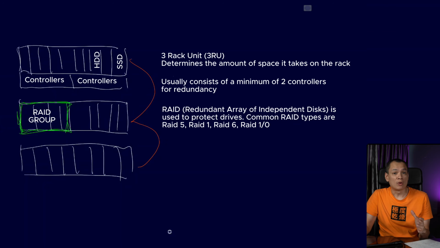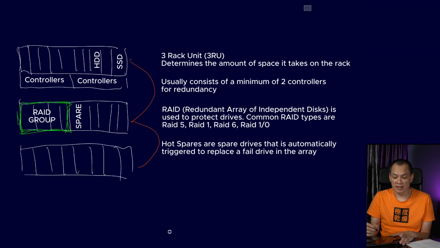There is RAID 1, RAID 10, RAID 5, even RAID 50. So depending on the type of RAID that you require, you can carve it out into the array. The RAID forms a pool of capacity, and within it, it has got some level of redundancy. It's also not uncommon to have what we define as hot spares. When a drive fails, that drive automatically kicks in and becomes the spare drive.